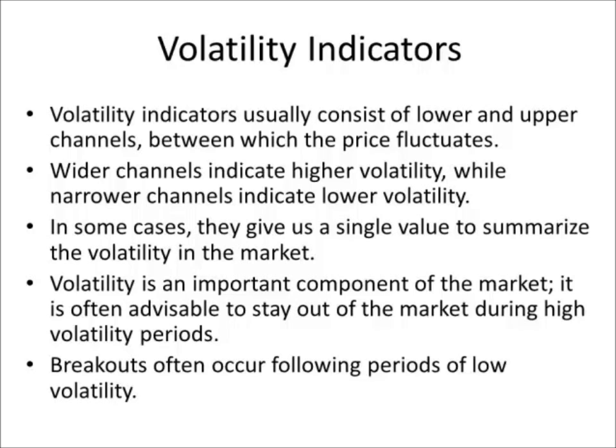How does this band actually measure volatility? If we have a very wide channel, that implies that volatility is high, because the range that prices can move in is high. If we have a narrow channel, that indicates that volatility may be low, that the range the price can move in is smaller. Some indicators look like that, with channels. We also have other indicators that just give us a single value that tells us how volatile the market is. This will be the case for the average true range.